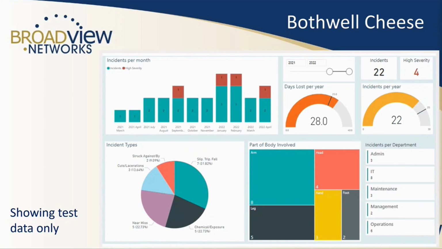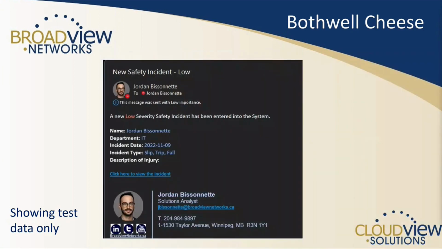And then on the next slide, there was one extra step added to this as well, where when a new safety incident gets filled out in the system, it would trigger an email to the safety officer and the manager of that specific department, letting them know that a new safety incident occurred. So it also helps to keep everyone notified, and nothing slips through the cracks in that case.